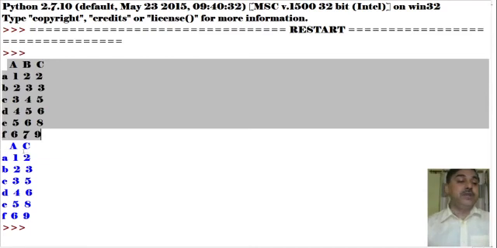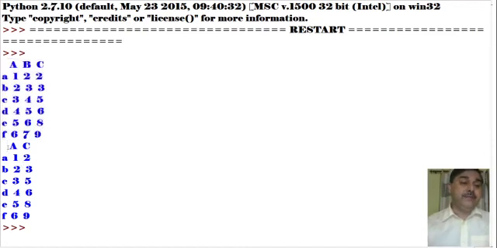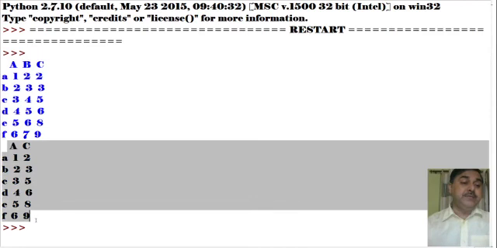In the next phase, I asked it to print only two columns. What are these two columns? A and C. So this A and C it has printed here. As it has printed A and C, each column has its name and each row has its name. So the column also has a name. What is the column name? A column and C column. Fine. These two columns are printed because I have given it to print only A and C.